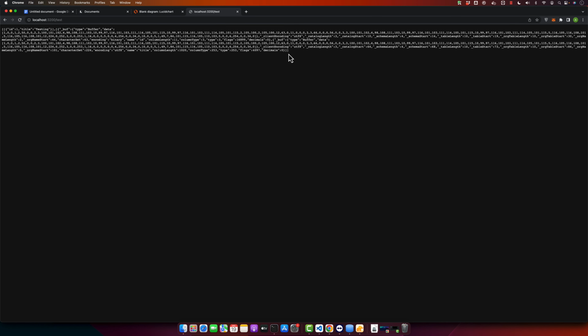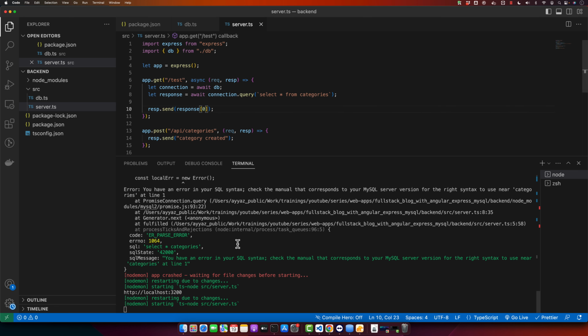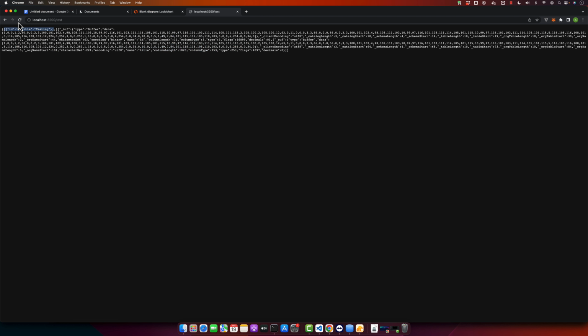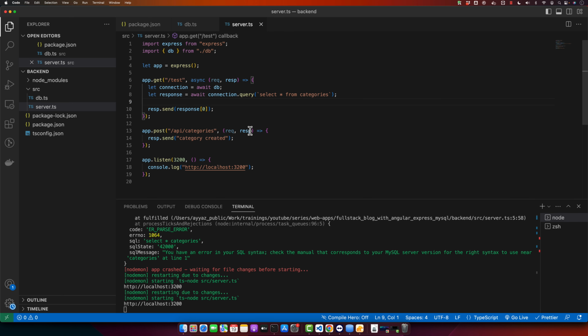Now you can see that it gave me the data. Actual data is available on the zero index, so I can use zero index there. So if you reload it, you can see it is giving me an array of all of the categories. So that means we are good to go. We can start building the rest of our project. I will just remove it.